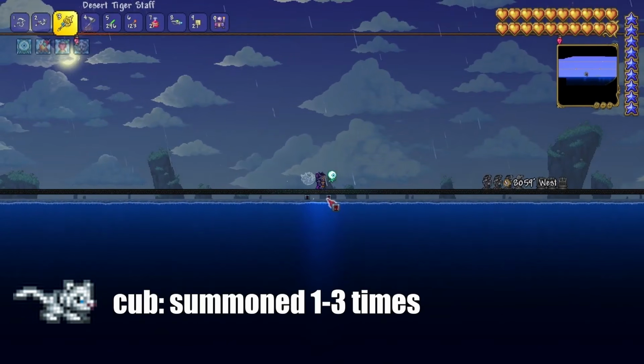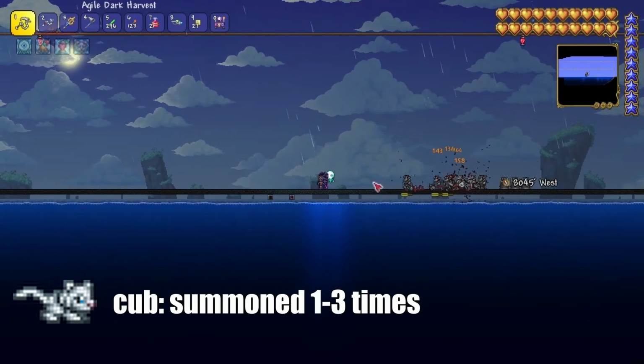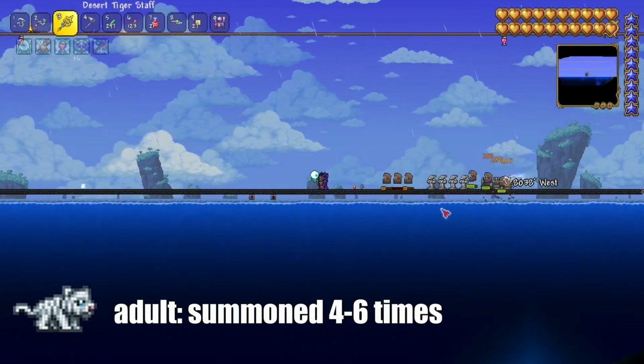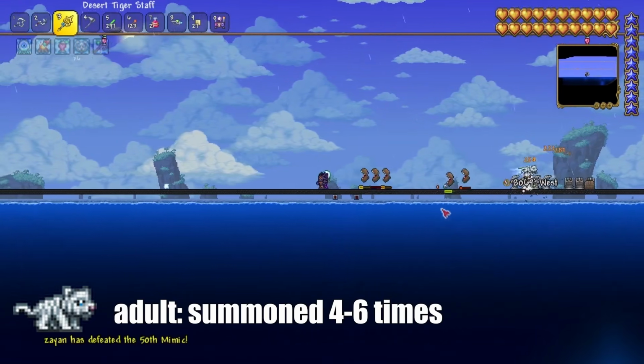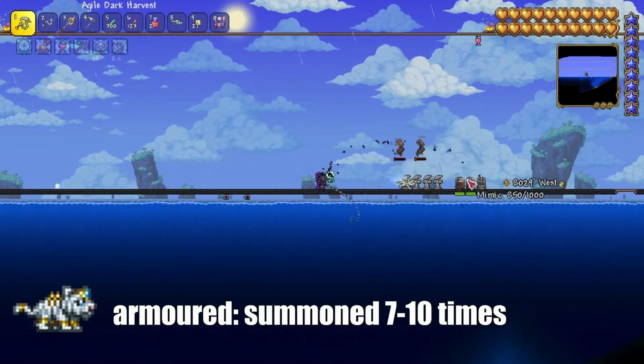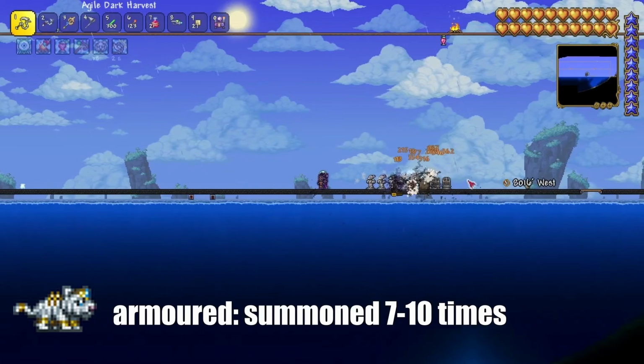see. The adult tiger will appear when summoned 4 to 6 times, and it deals amazing damage and also becomes way faster. It kills these mimics very easily. Finally, when it's summoned more than 7 times, as you can see, it absolutely shreds these mimics in no time, and they don't even stand a chance.